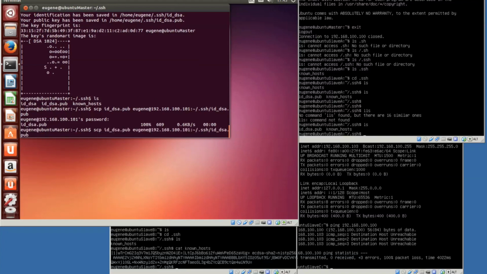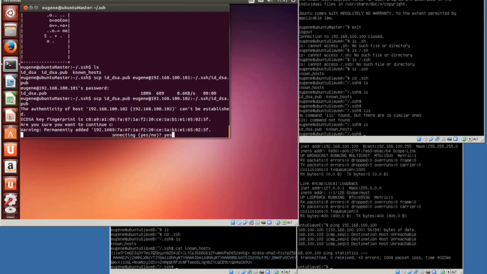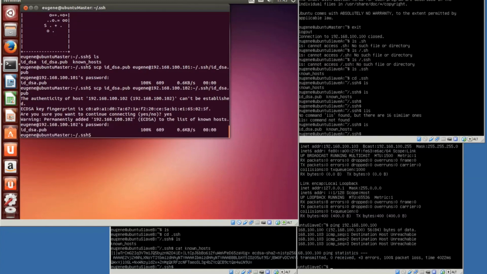So let's copy this again to slave B. We'll skip Ubuntu slave C for later. Yes, password, and it's copied. Now there's an additional step which we need to do.